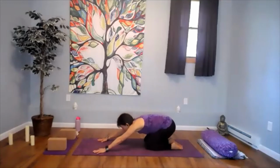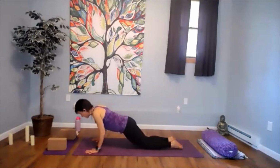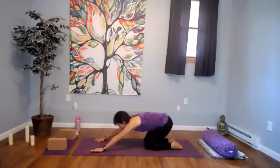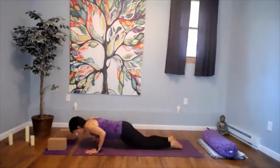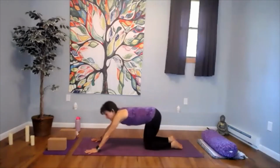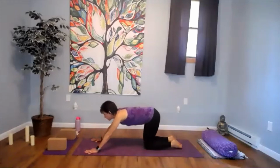And then only if we'd like to, this next time, we could add in our chaturanga push-up. Exhaling either halfway or all the way, and then inhaling back up. We'll do just two like that. And again, the push-up is optional. But this flow that we're creating, anytime we have an option for vinyasa in this practice or any other practice, this is definitely one option that we've got.